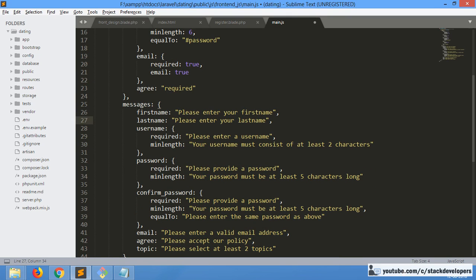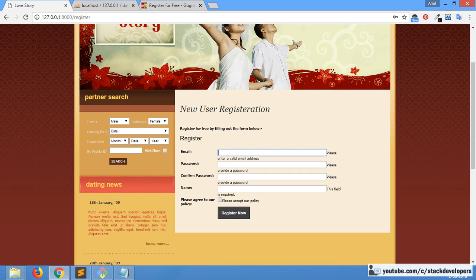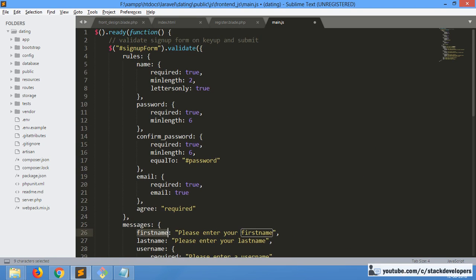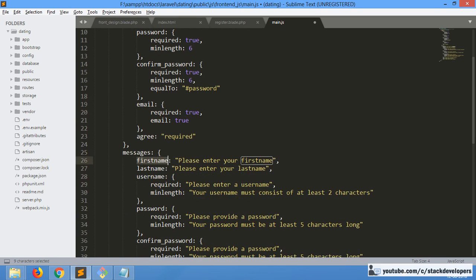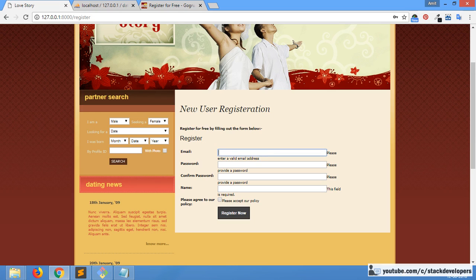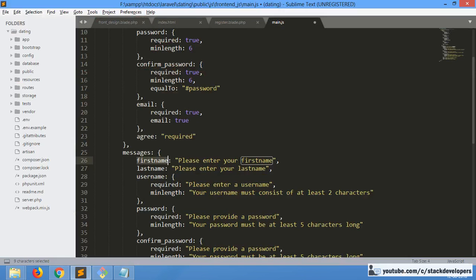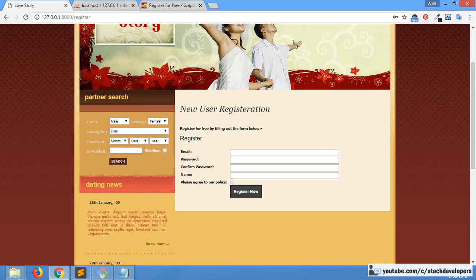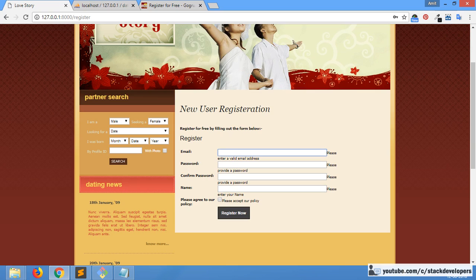See, now here messages means the message comes here, like all these are the messages that are coming from here, and it is specific to our validation, like for name, we will add the message here. See, name, it does not have any message, so it is coming like this. This field is required because it does not have any message related to it. So if we make a change here, if we add name here, and please enter your name. Okay, now see the change. Now the message has come to the name ID.